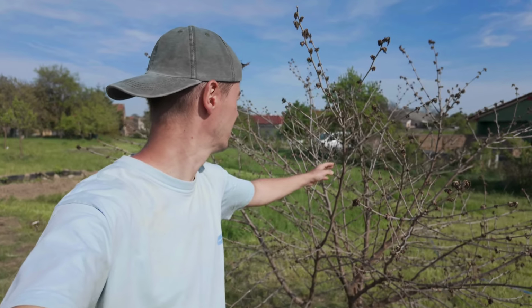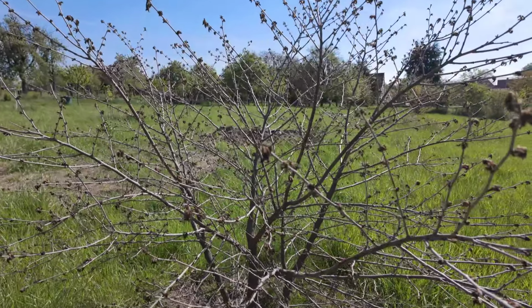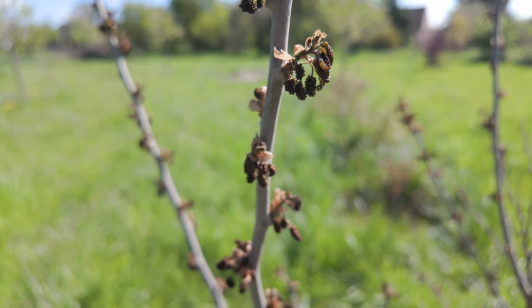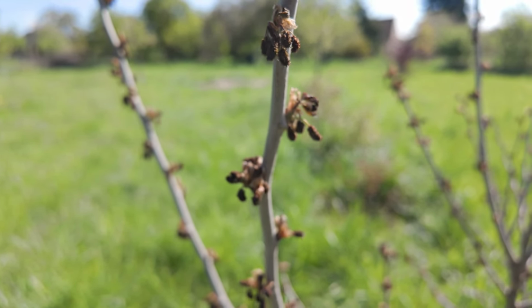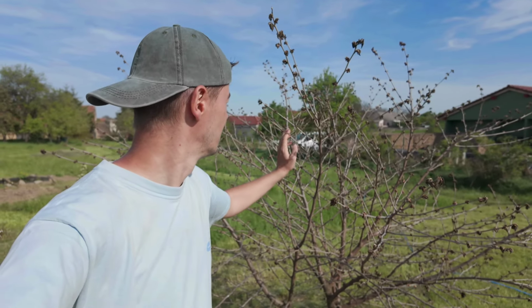But mulberries are gone. Here we have a big mulberry. Usually it sprouts and gets green in the second half of May, when there is no risk of frost anymore. This year it was too soon, so it got green in April, and this is the result. It can't withstand frost at all. I mean the new leaves and flowers. It should get green again. Not sure if any flowers will show up.